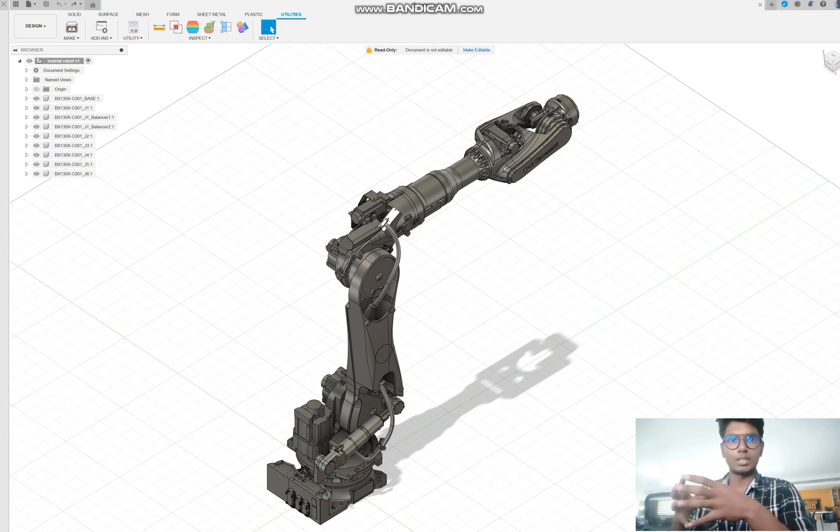We'll make use of this robot as a basic MoveIt configuration — how to make a MoveIt configuration for your robot and how to make a URDF for your customized robot. This is a basics tutorial for that. You will understand how to make an industrial robot URDF format, how to make your MoveIt trajectory planning, and how to make a pick and place using this industrial robot — from URDF to MoveIt, from MoveIt to pick and place and trajectory planning.